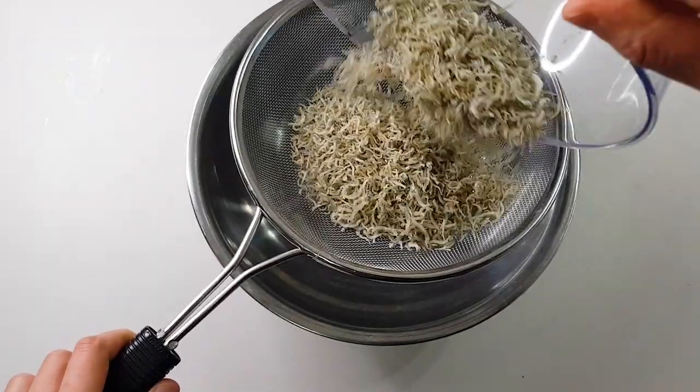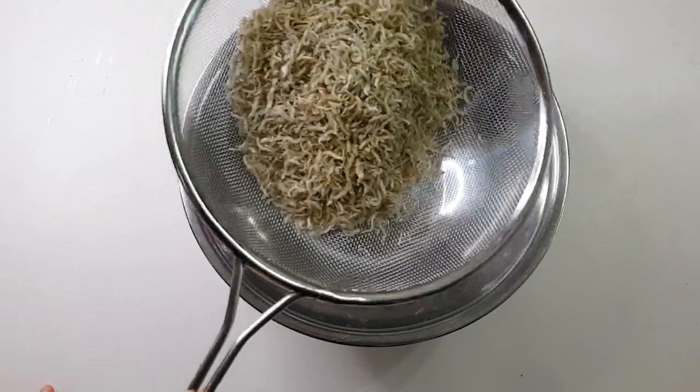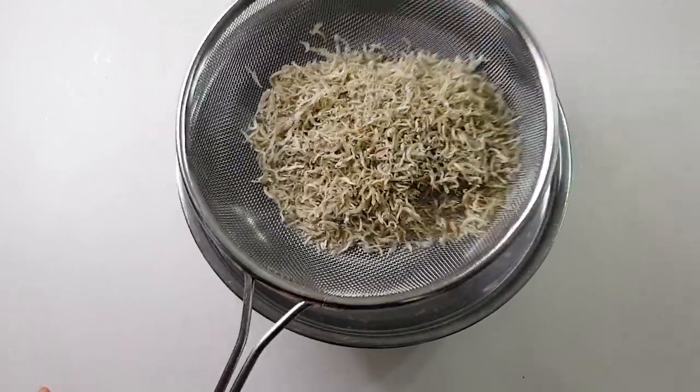Next, put the dried anchovies in a strainer. Shake gently so that the smallest things and broken pieces fall through.